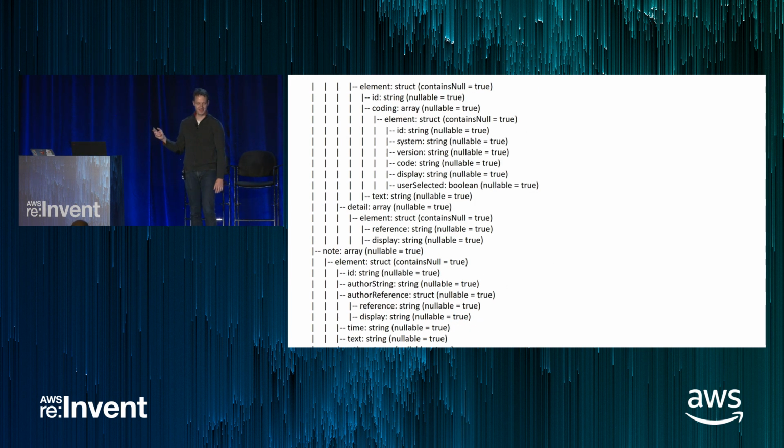And the crazy thing is that these FHIR-based models are designed to hit that 80% case. They're actually simplified versions, unlike other healthcare models. The idea is let's get the things that are needed most often, but for the long tail, something that I only need a couple percent of the time, it's not in this data model.